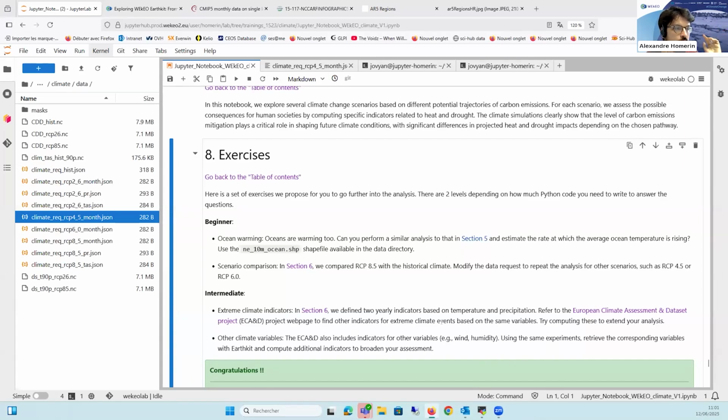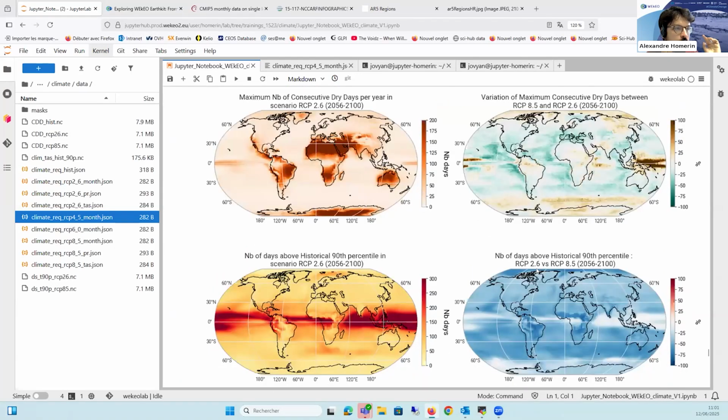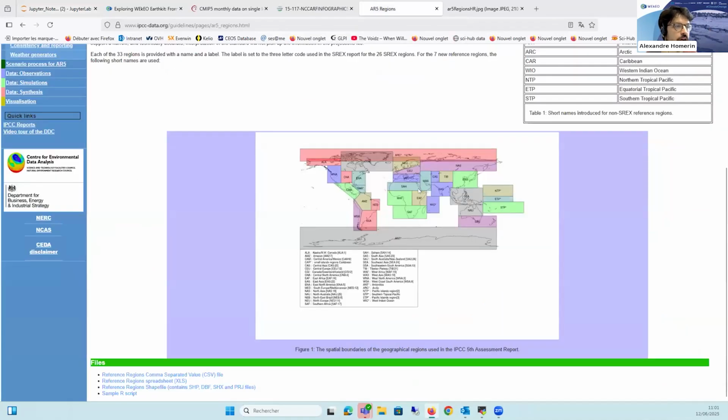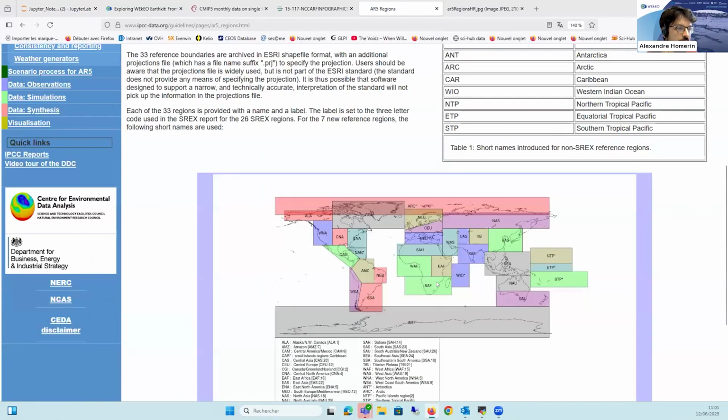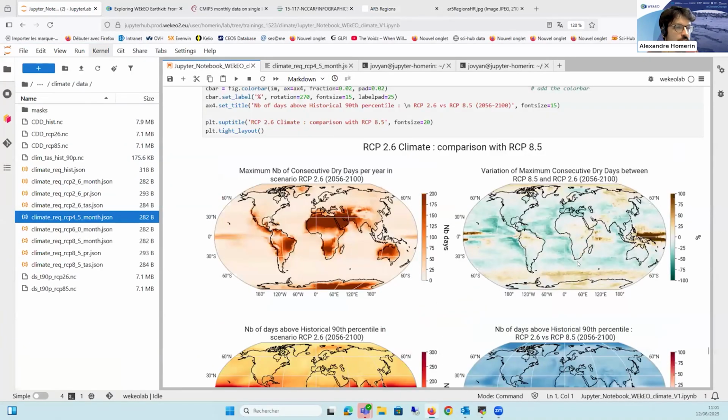And you can also focus your analysis on particular climate regions which are available. You can probably find a shapefile for them here. Those regions have been designed by the IPCC, the Intergovernmental Panel on Climate Change, so you can crop the datasets to such a region to have a more focused area to study.